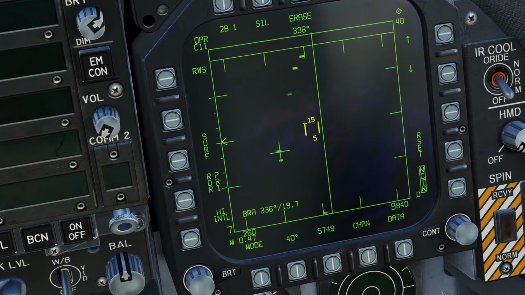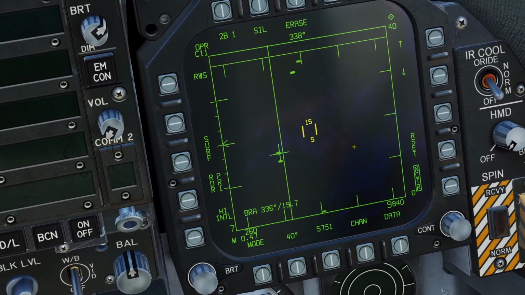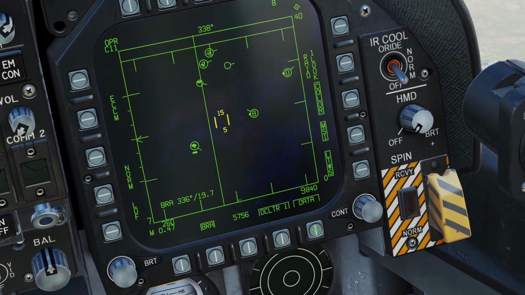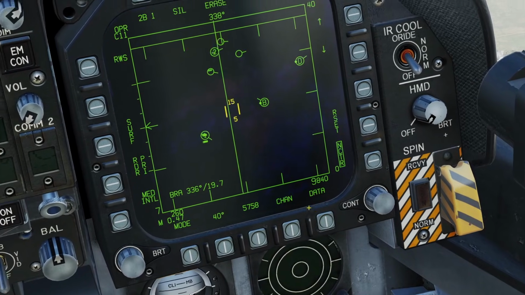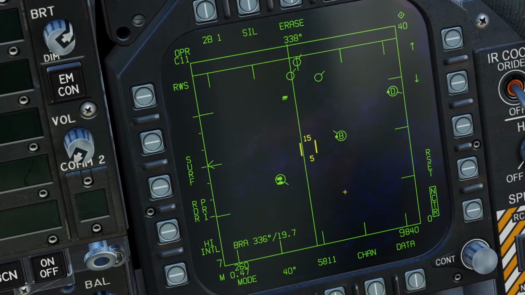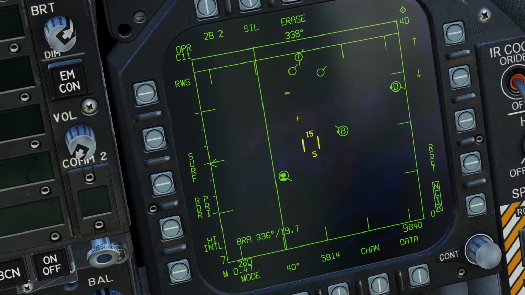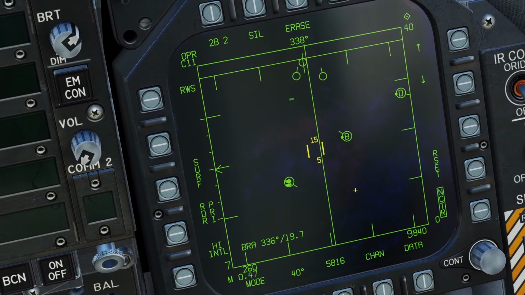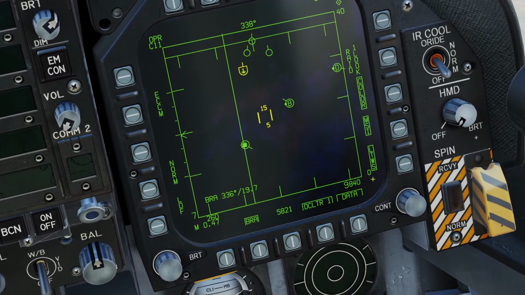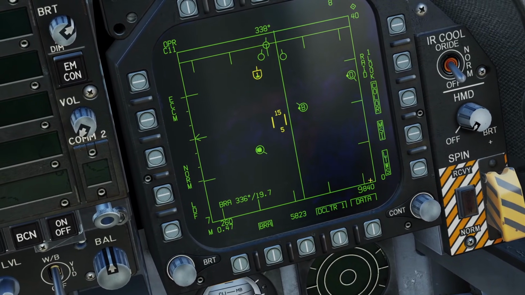Now let's talk a little bit more about those data link symbols I showed you earlier. If you go to the data page and click MSI and then unbox data to go back, as you can see, that will show all the data link symbols. I go more into data link in a different video, but that is how to show data link on your radar. There's also another important option here that says LTWS, which is latent track while scan.